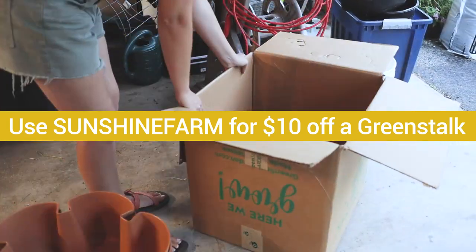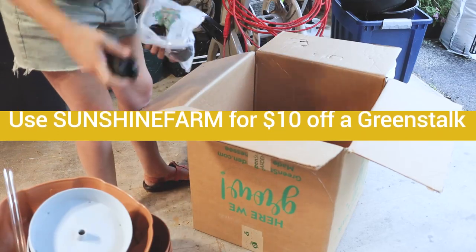A few weeks ago, I started a bunch of different greens and cucumbers and cucamelons and even some flowers, and I'm planning to plant a number of those in the Greenstalk. I'm gonna jump back a few weeks and share the process of starting those things in soil blocks. I'm also gonna tell you a little bit about the grow light that we're using and how it's different than the ones that we've used in the past and why that matters for actually having a productive indoor growing space as opposed to just starting seeds.